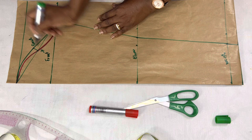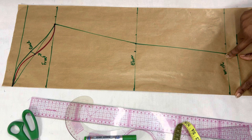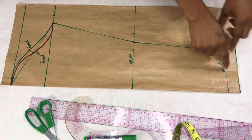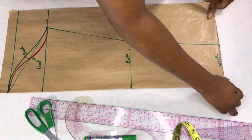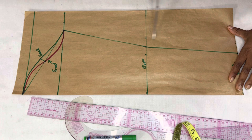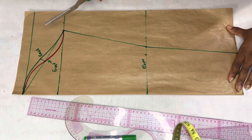Now that we have drawn the allowance at the edge of the wrist, we cut off the excess here. So I'll cut off the excess. After you cut off the excess, you fold it backwards. So we're going to cut our sleeve pattern starting from the back. You can add your allowance, but usually I don't like to add my allowance because I want to remember also to put allowance at the top. So I'll start cutting it.